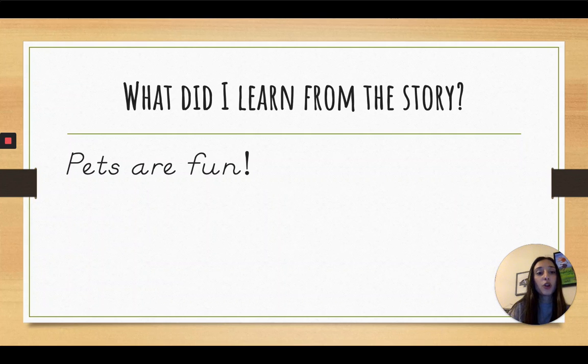So as you are reading books or as you are listening to books, make sure that you're looking for those characters, you're thinking about where the story happens, and you're thinking about why is the story important? What am I learning from the story? What is my story all about?